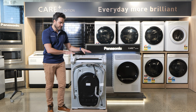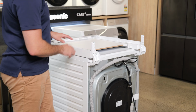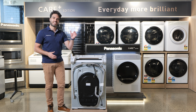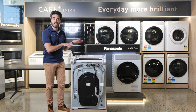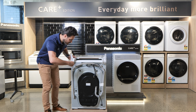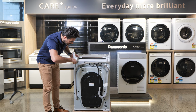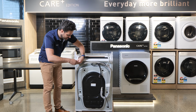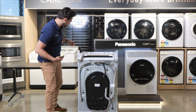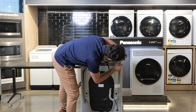Once you've got the stacking kit aligned with the screws on the brackets in both the stacking kit and the washer, you'll then need to remove them on the bottom first so that you can apply the double-sided tape to fit it and lock it in position. So let's do that next. Start by undoing the screws on the washer that keep the brackets on the piece. You want to make sure that it stays attached to the stacking kit so that you don't lose your alignment, because once you put your double-sided tape on, then it won't move and it locks it into the correct place.